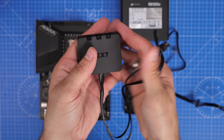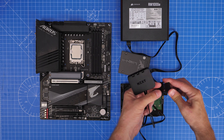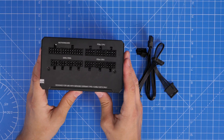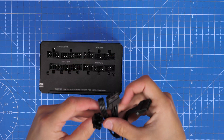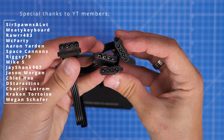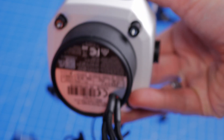SATA power also connects RGB controllers, fan controllers and other things. This NZXT RGB hub takes three RGB connectors from NZXT fans and requires SATA power as well as a USB connection. In the current build I'm using three of these, so you do need a lot of different connections — it's worth bearing in mind what you're going to be connecting up before you start building. The PATA connector is for peripherals — you might not be using this. It's used, for example, for reservoir and pump combos for liquid cooled systems, such as this Corsair reservoir pump combo which has one of those connectors on the bottom.